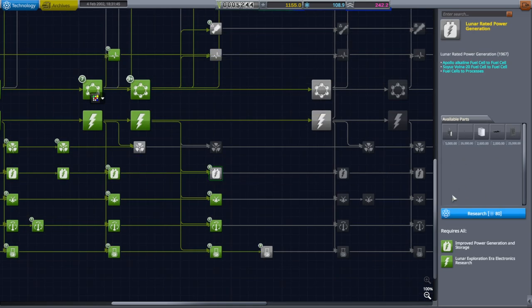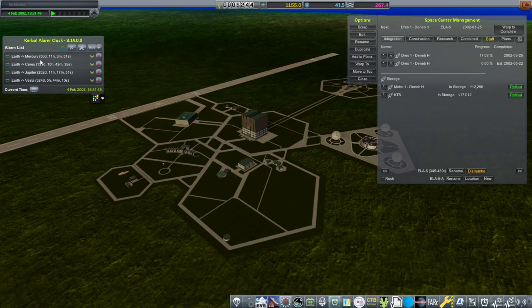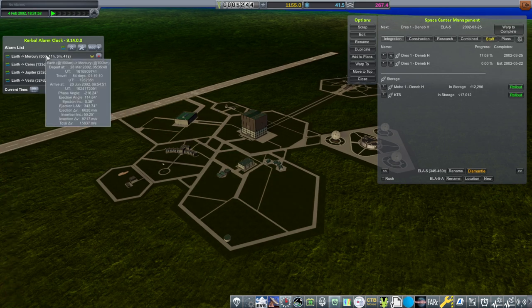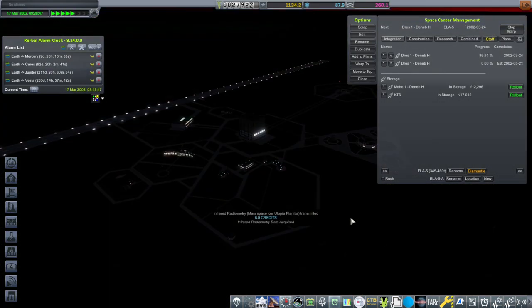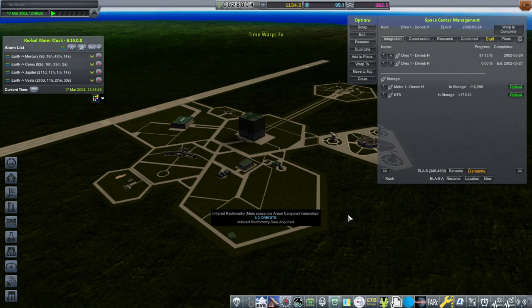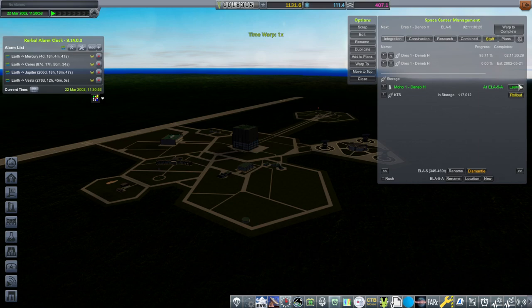I thought I'd try to unlock the lunar power — I probably wanted to but didn't have enough science. We definitely want the lunar rated power generation. To the Mercury window — it says we need 6620 meters per second for ejection. We should probably start rolling it out. Trying for Mercury, I guess. First time we're launching the three core version of this, which the pad was sized around — though we didn't have the heavier upper stages when I decided to make the pad limit 460 tons, so we have to make these a little bit smaller.